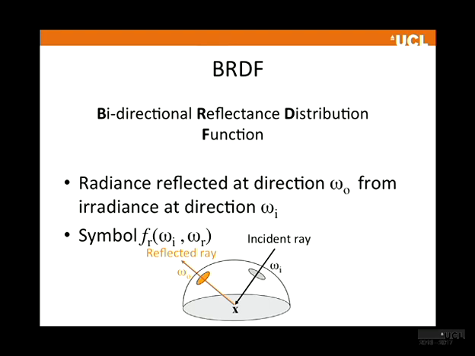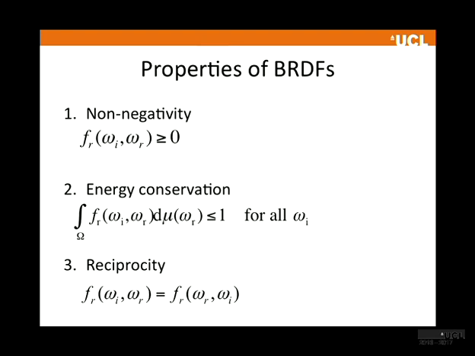If some unit amount goes in, how much goes out? If it's 0, it's black for this combination of rays. If it's infinite, it would be behaving like a mirror. And there are certain laws that it has to fulfill. It should not be negative. It will never take away light, so it will never make something look bright if something else is not sending any light. It can just reduce something.